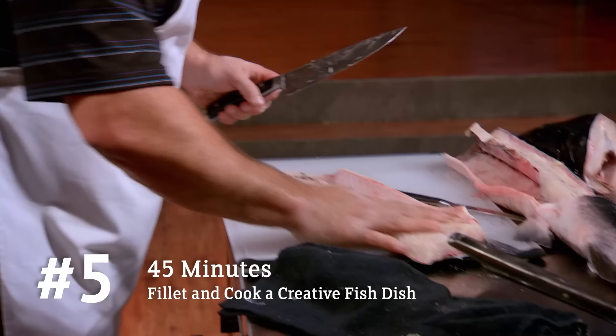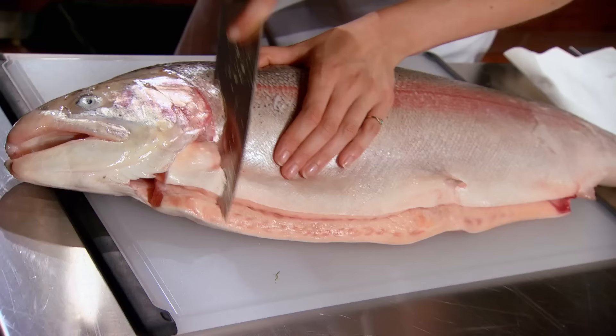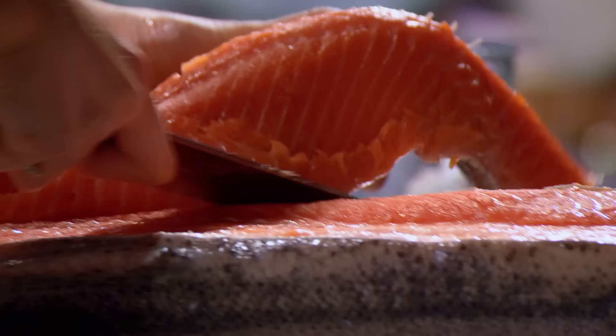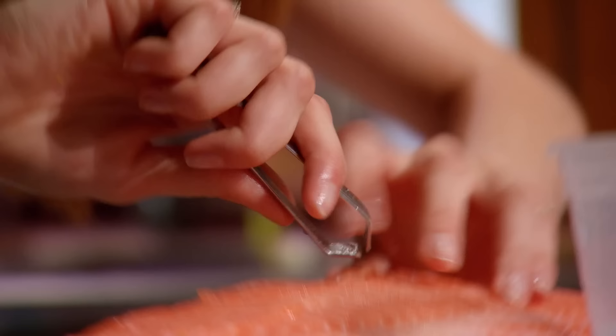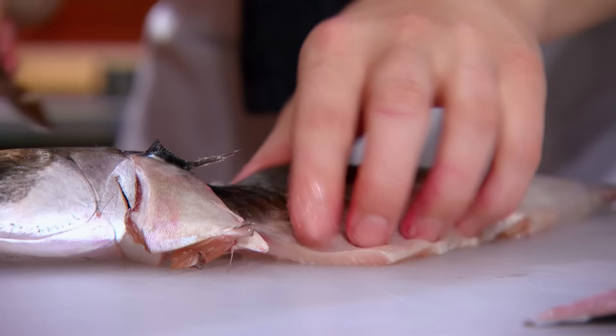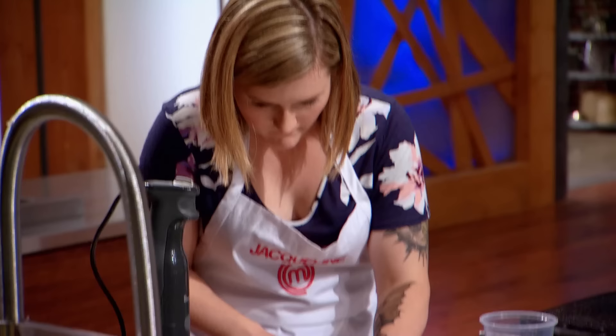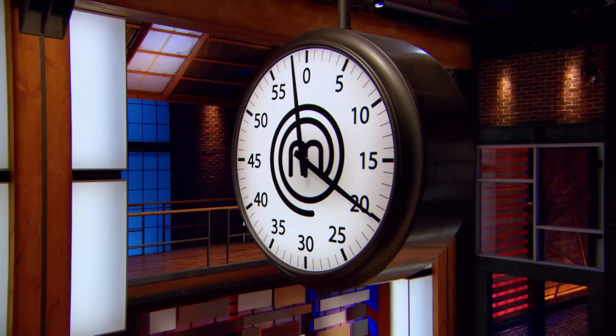Really, what's going to stand out for me here is fish that's butchered properly — no bones, or there shouldn't be any bones. Oh Lord, so many bones. Mary's one of the strongest home cooks here. We're giving Mary the steelhead trout because it's got a lot of tiny bones. They gave me the mackerel — I know it's fairly fatty, so I'm filleting it and a quick pickle will help tame the oiliness. I've been fishing since I was a kid — it was one of my favorite activities to do with my father, so I'm feeling more confident than I have in the past. Not only am I not going home, I'm going to win.